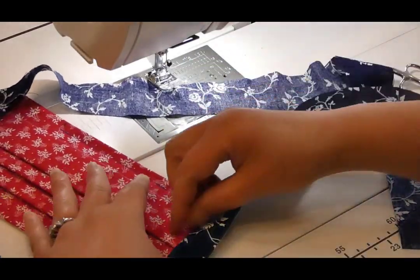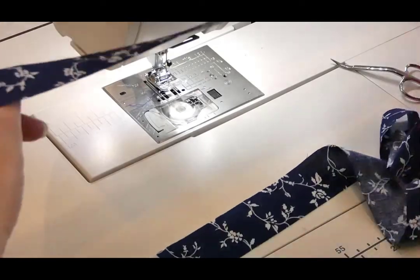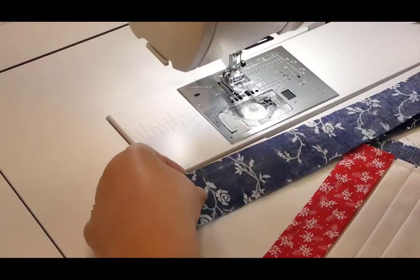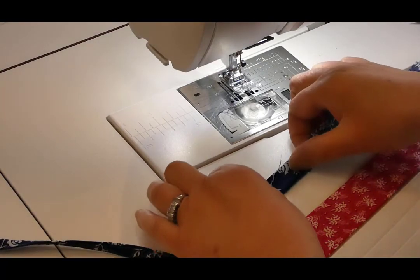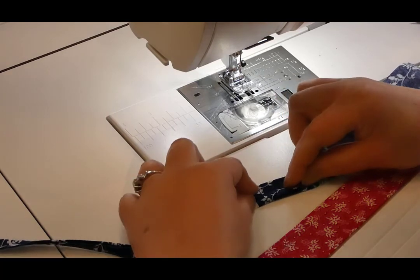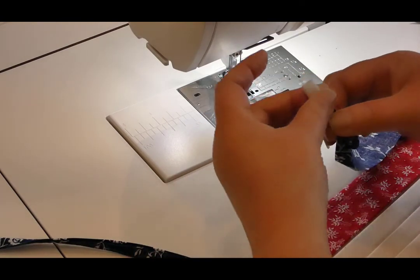This next step is how you do your strap without having to pre-press — you're going to use your hands as your binder tool. With the right side face down, the start of your tie is going to be at the top. Fold the first little bit in about an inch to the center, then fold the sides into the center, then fold that over. Basically there's your strap, roughly three-eighths of an inch wide.